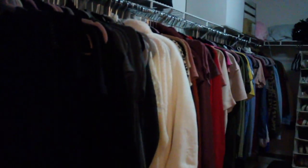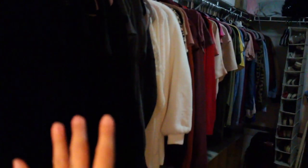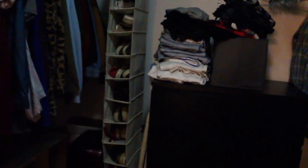Here is an update on the closet. So, as you saw before, all the clothes are hung up. And then I just have this stuff right here in the corner because I don't have my dresser yet. And then these things, we have one right here too. They were standing right here where Griffin's dresser is now.